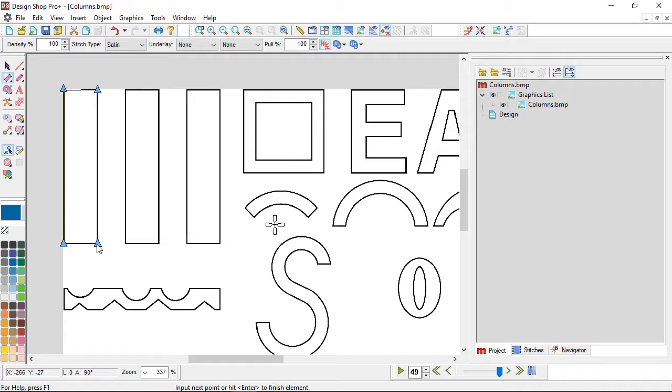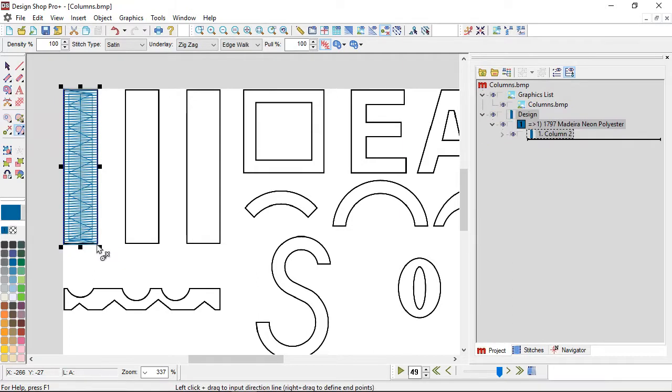So you do one side, hit enter, do the other side, hit enter, and now it's asking for my stitch direction lines. If I like what they have, I can just click on one of the edges and it will input my stitch direction. But you definitely want to have a stitch direction for every element. If I don't, I can click and drag across the form to change my stitch direction.